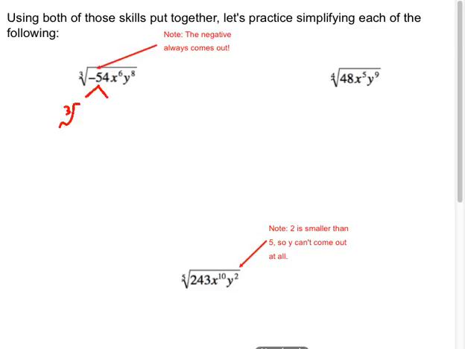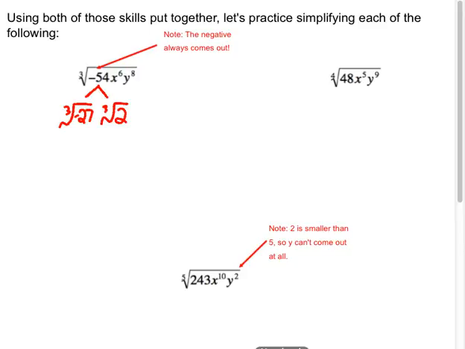And I'm going to split it up so that the negative is with the part that I know is going to break free, okay? That's the little side note that I have: the negative always pulls out. Never leave the negative inside the radical. And again, it's appropriate to have that negative because it is an odd power, so it is acceptable.